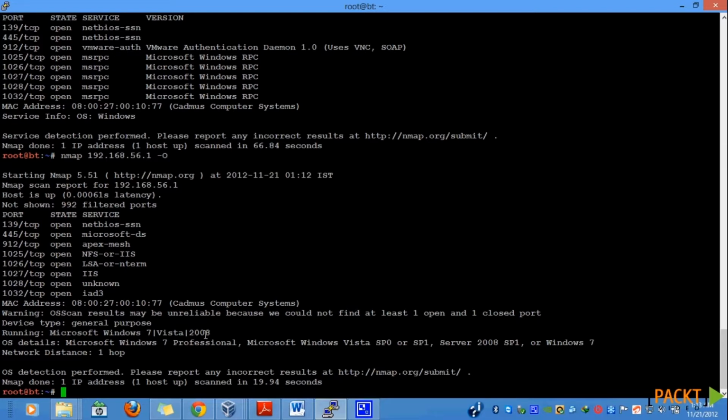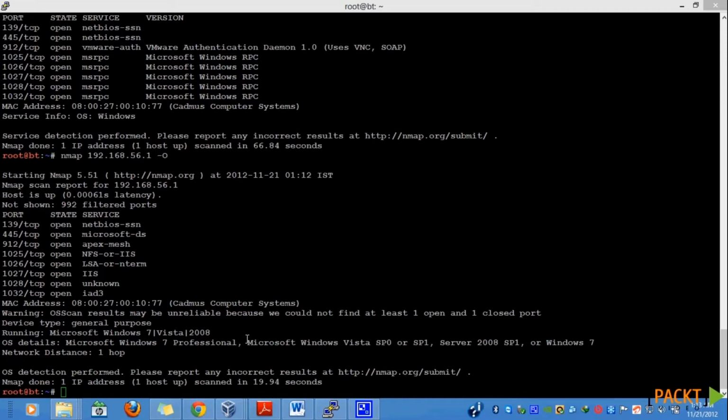This is because the operating system detection is completely based on the different ports which Nmap detects. If, by default, it identifies that port number 445 is open, and a NetBIOS service is running on it, it will certainly be a Windows operating system. Now, based on the versions of NetBIOS and the other parameters, Nmap tries to figure out which version of Windows it actually uses. So in our case, operating system detection is a little mixed up, even though Nmap has tried to figure out that it is Microsoft Windows 7 Professional.